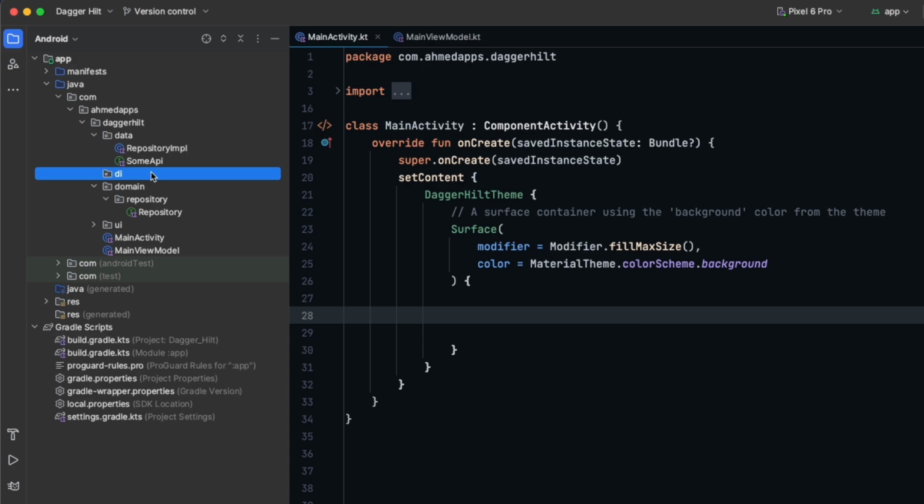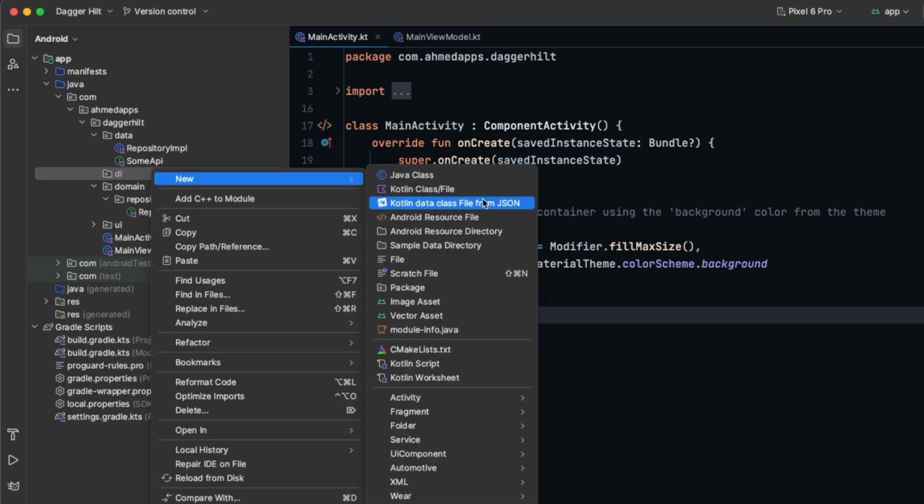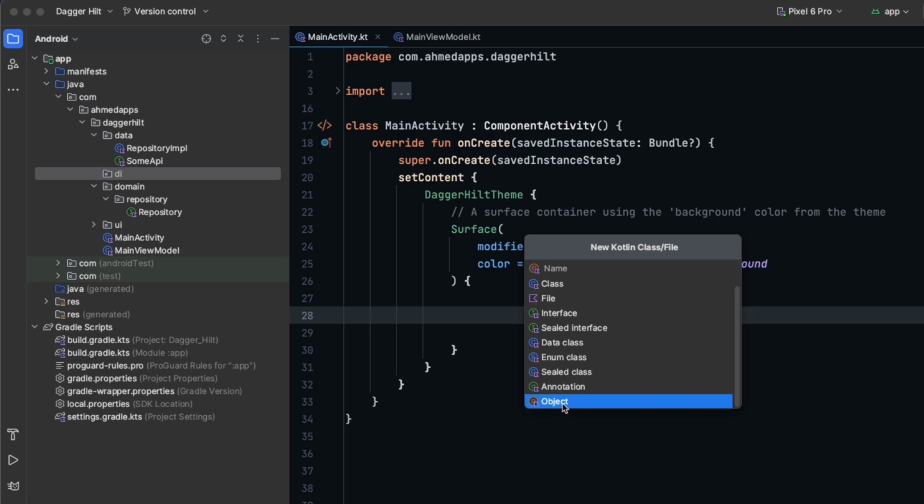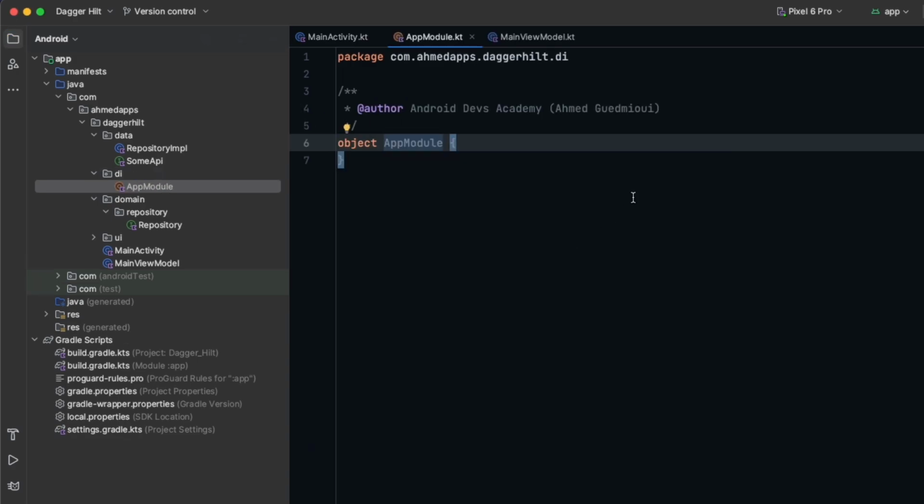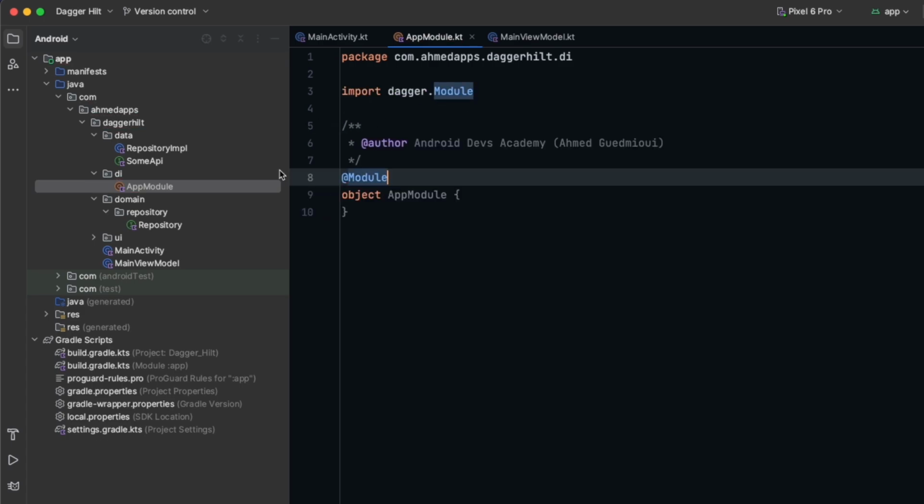Sometimes we want just a dependency that lives as long as an activity or a service does. Inside our app module we're going to create an object that is called, of course, AppModule, and we'll annotate this with Module, which comes from Dagger.